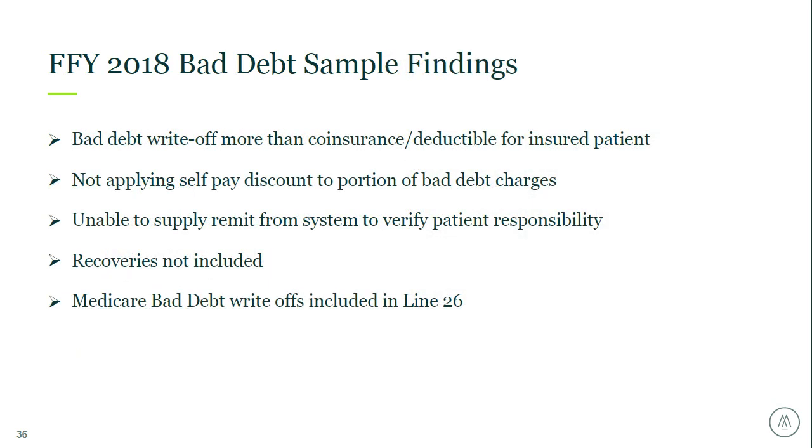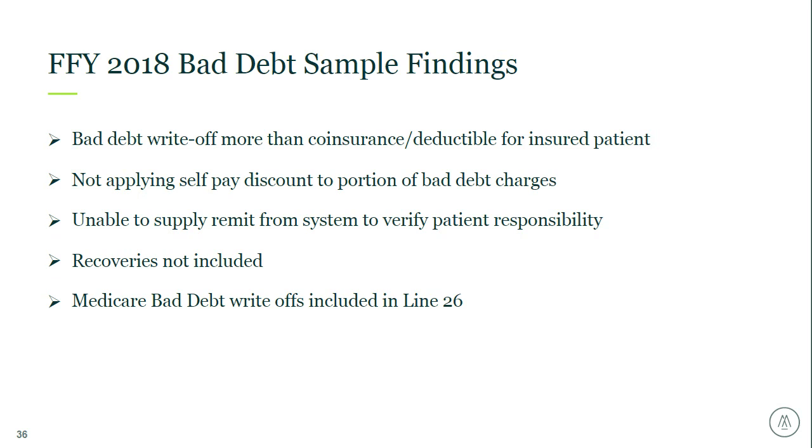Now on this slide, I've listed some of the findings for the bad debt reviews, and I'll just briefly discuss a few of them. We saw accounts that were not properly given a self-pay discount after insurance recouped their payment. We also saw reversals of bad debt write-offs did not always use the correct associated bad debt transaction code, and therefore the bad debt detail was overstated. And some hospitals were unable to supply remittance advices for legacy accounts from previous systems, and auditors removed these amounts for not having proper documentation and then extrapolated the results.